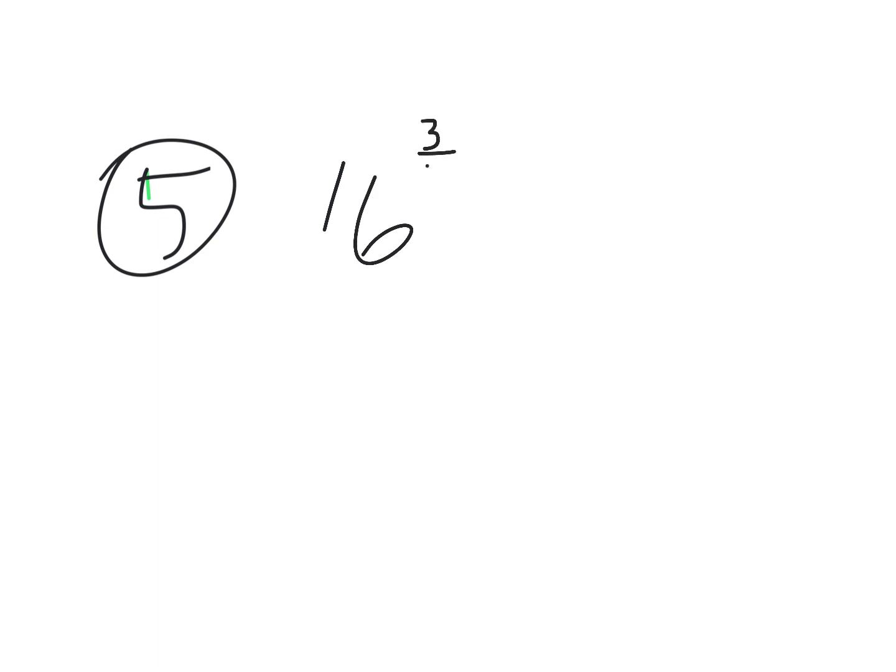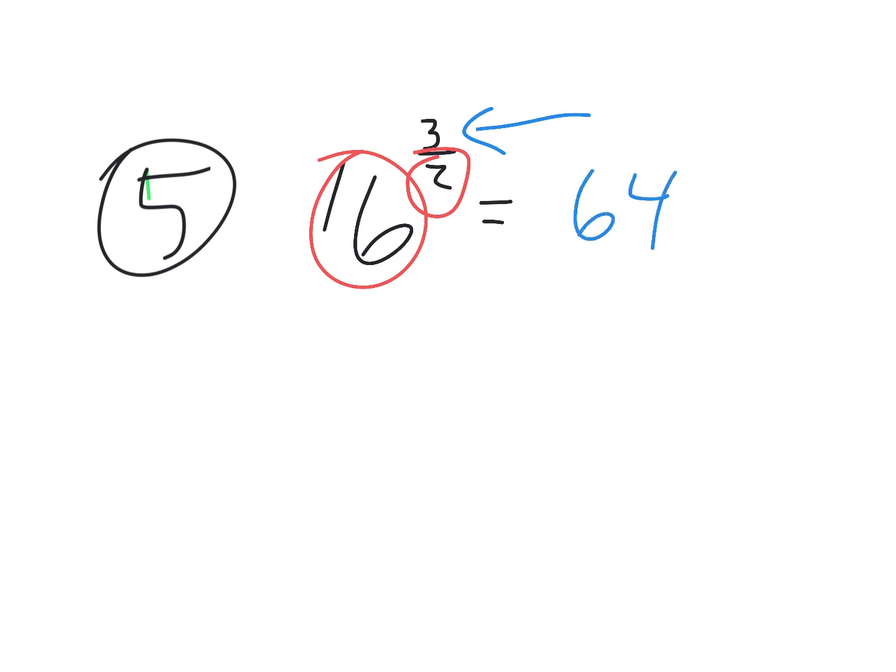All right, would you read me number 5? 16 to the power of 3/2. Excellent. Now, the square root of 16, you can do that. Square root of 16 is not half of 16. It's the square root. It's like what times what makes 16? It's 4. Then I might use the calculator, but I happen to have memorized 4 to the 3rd. 64 is right. See, you don't have to use the calculator, but you'll be allowed to, so you better know how to use the calculator.